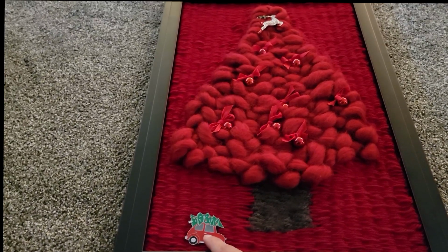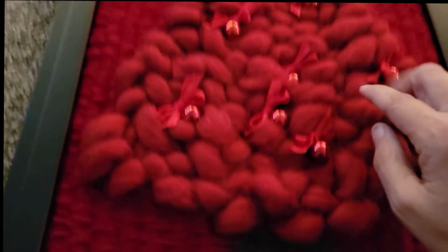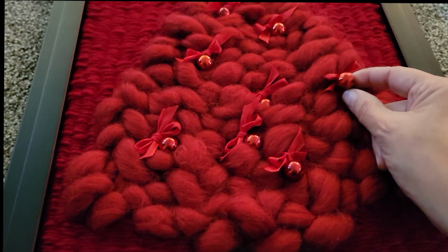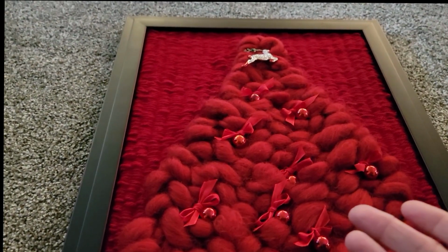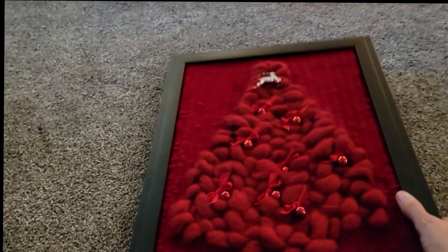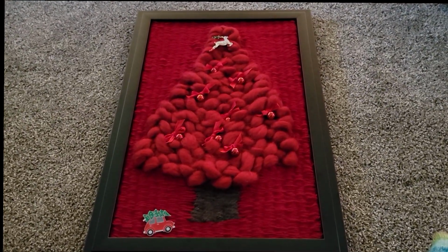And then here is a pin. Just break out your old jewelry. There's another pin. Break out leftover jewelry. This one's decorated with bows and jingle bell. Oh no, actually these are little Christmas balls. You could take out some of your little miniature Christmas balls. You could use earrings. You could use any number of things. But then you have, oh, that doesn't show, a lovely Christmas decoration for your house.